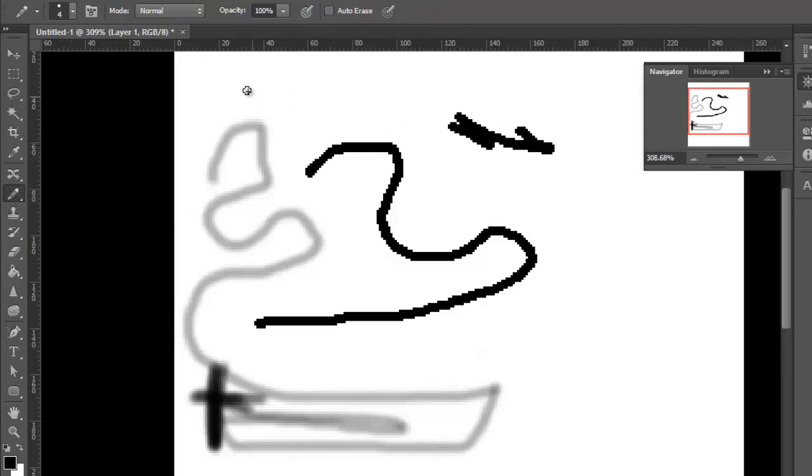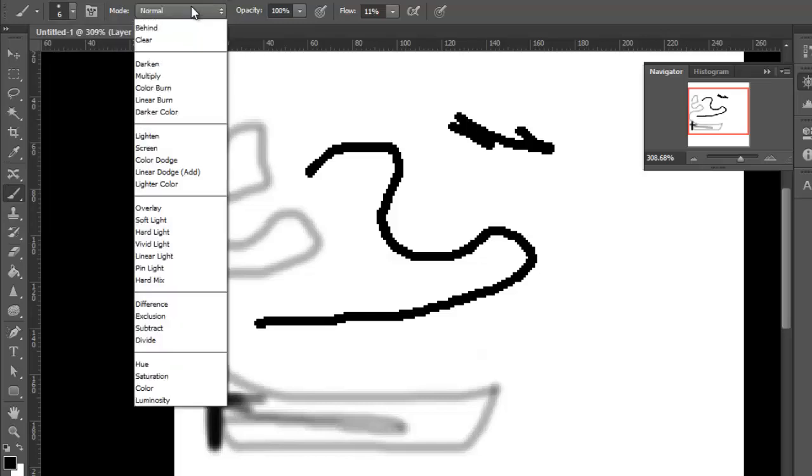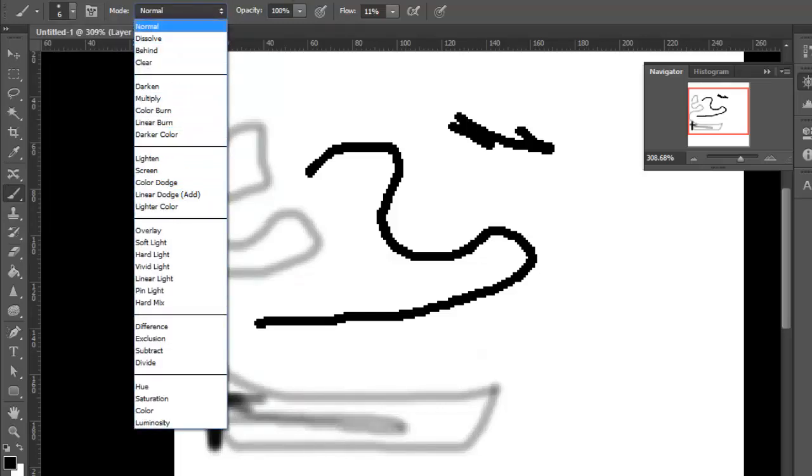whereas with the pencil it's sharper. Looking at the options panel just up here, let's see what's different. So with the brush you have your presets, and then you have the option of changing size and hardness, and again a number of these little presets here. You have your mode, which is a blend mode for the pixel data.